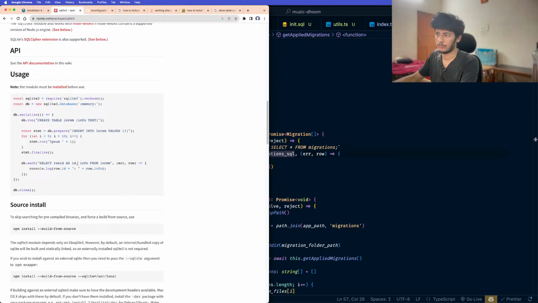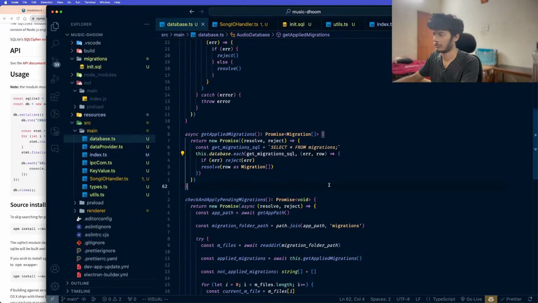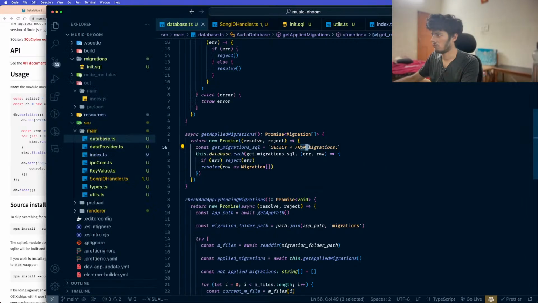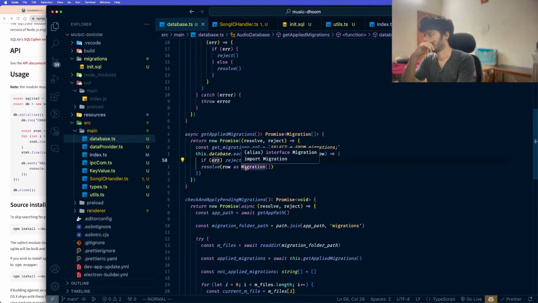Select all from migrations, as ID, error row, and row, you have this. It just simply doesn't fetch anything.